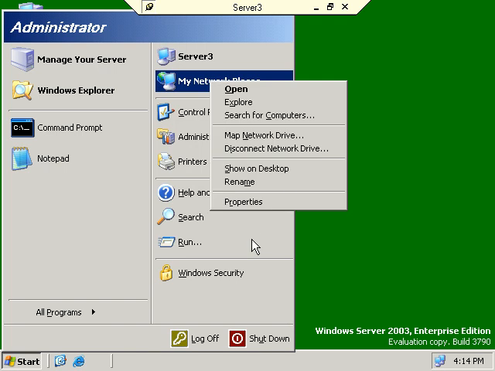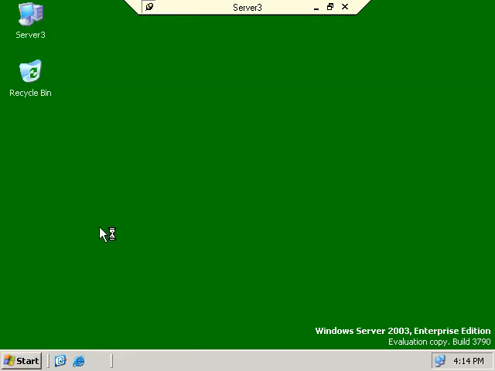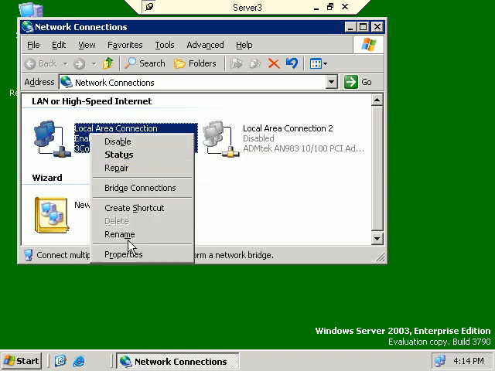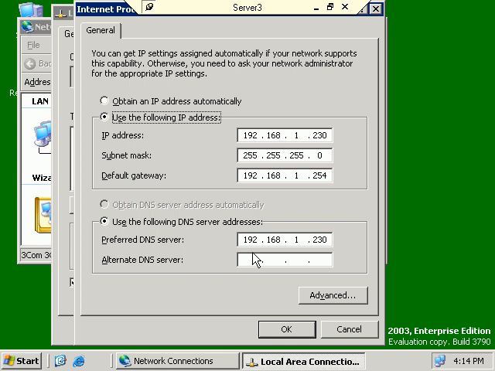I'll right-click this and go to Properties. This is going to bring up our network cards. One has been disabled. This one, however, let's take a look at what we have configured currently. When I double-click this, this machine's pointing to itself for DNS. That's not what we're going to want here, because this machine is not going to handle our DNS name resolution duties in this current environment.